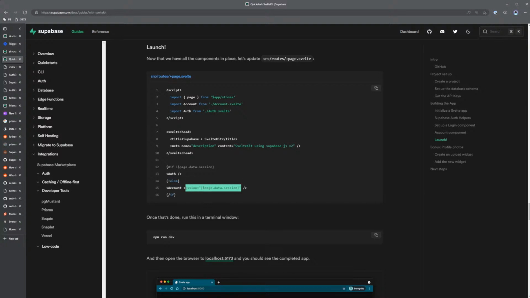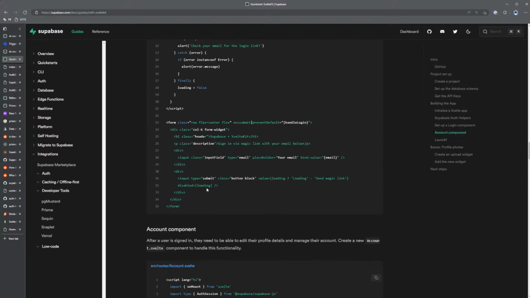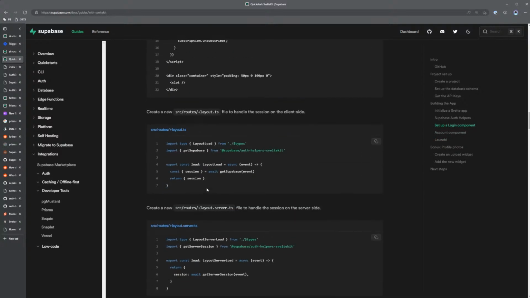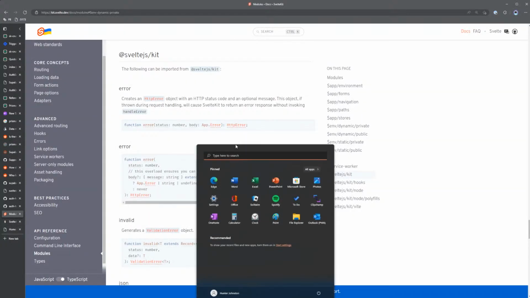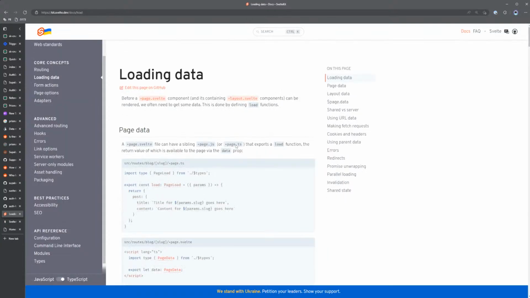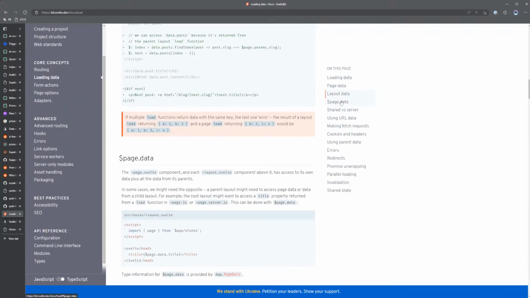And this will ultimately come from, I guess, this one. I think the plus layout.ts returns override plus layout.server.